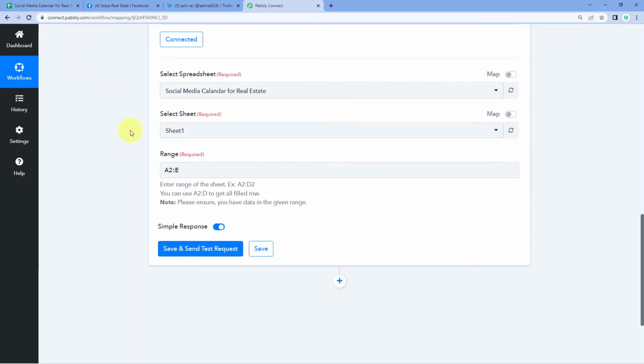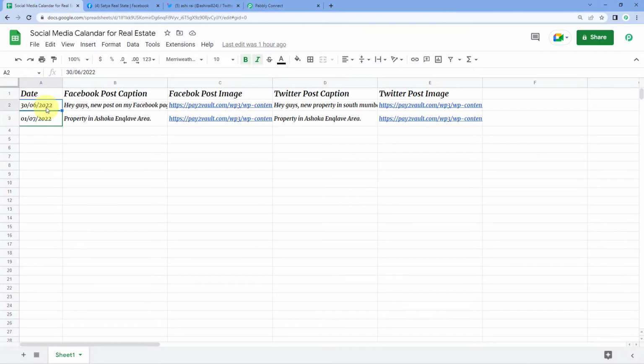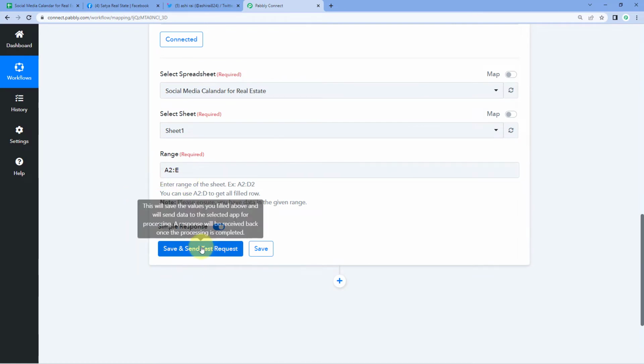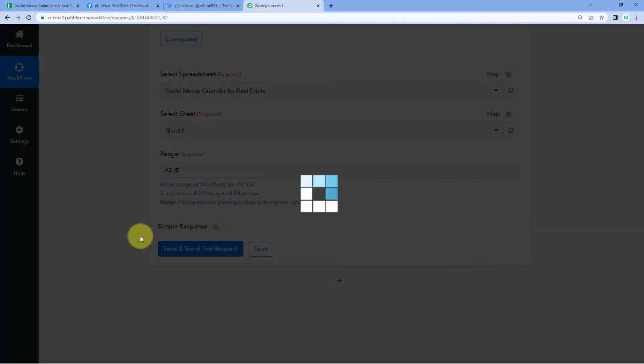So our data starts from cell A2 and all the way goes to column E. But we haven't defined the row number so that we can get the data which we will add after setting up this automation as well. So this is our range, and then just click on save and send test request. But before that, we have to turn off this simple response button. Just turn it off and click on save and send test request.